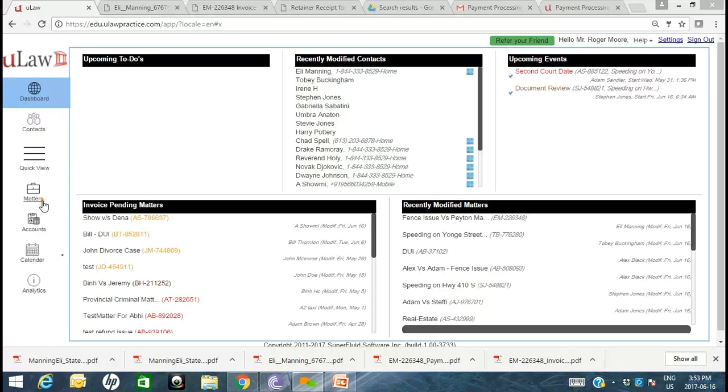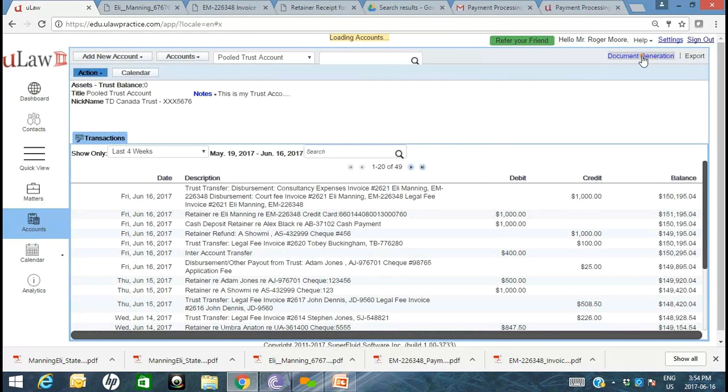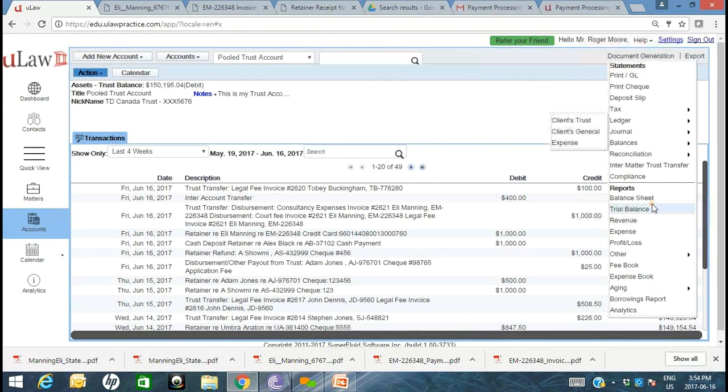So we have a few clients, and this is kind of their daily drill, or the assistant does it, or if it's a sole practitioner, that individual almost makes it a routine. Right under accounts, document generation, other. It's kind of hidden, but we're actually bringing it up later on this month.